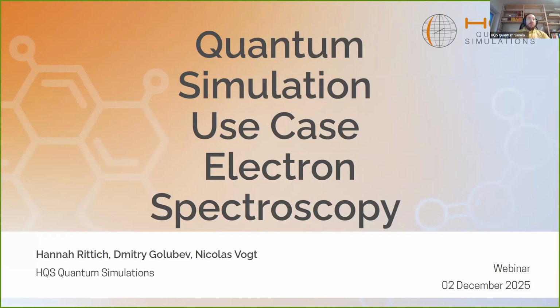What we now want to do is use the quantum computer to make an ab initio prediction of this singlet-triplet splitting, of this energy gap that can be observed in experiments, so that we can compare our ab initio prediction with the experimental technique.